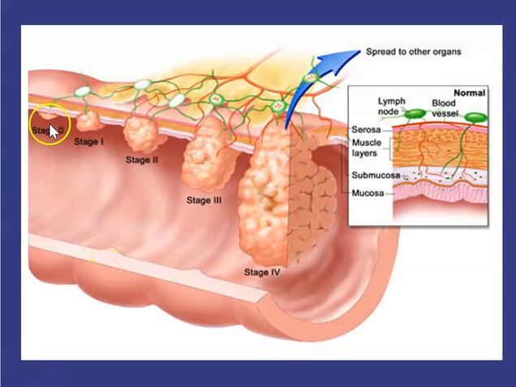So here's a good picture of what happens to a polyp after it turns cancerous. Early diagnosis and improved treatment have really improved the survival rate for colorectal cancer. With early diagnosis and treatment, the 5-year survival rate for colon cancer is about 90%. However, only about 39% of colorectal cancers are diagnosed at an early stage. And this is what I'm talking about when I say an early stage.